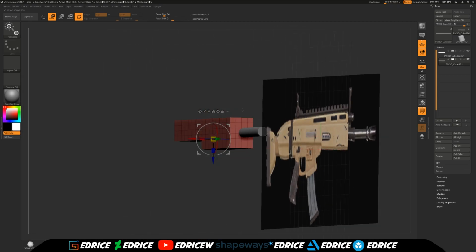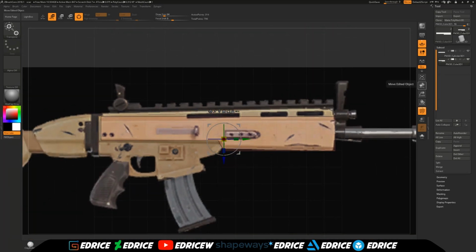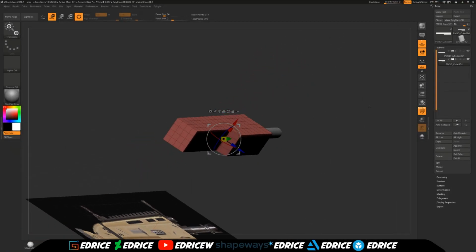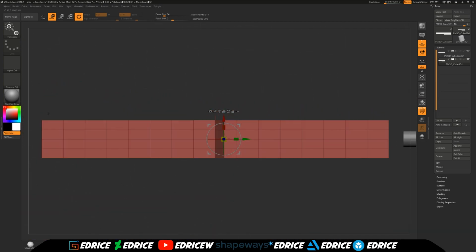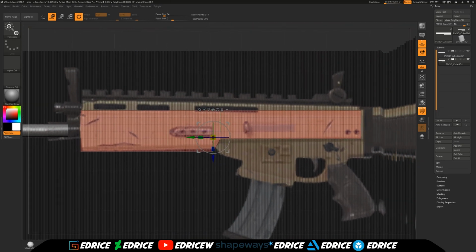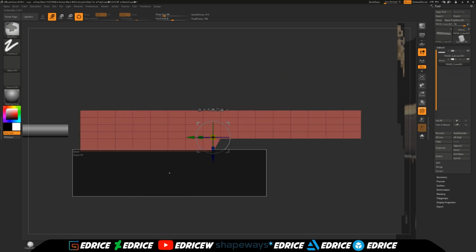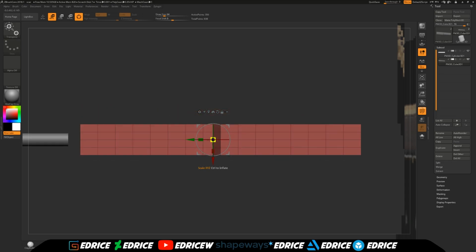Here I am masking bits of the shape and inverting my mask, and then using the gizmo tool as well as the control option, you can extrude some of the faces. This is something I've talked about in a previous video, so this is not very new, but the ability to generate topology and specify the number of faces, this is something new to this video, something we didn't have before.